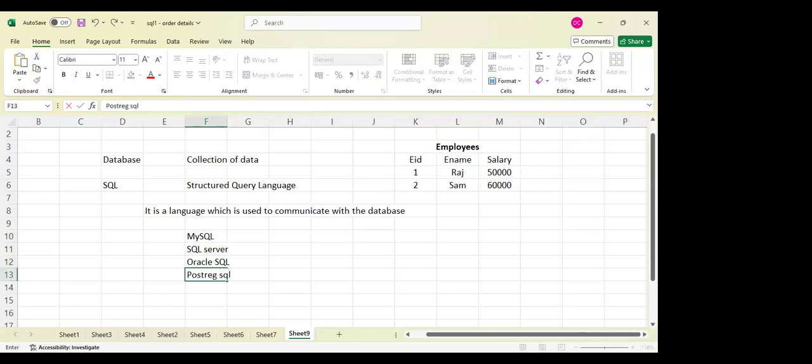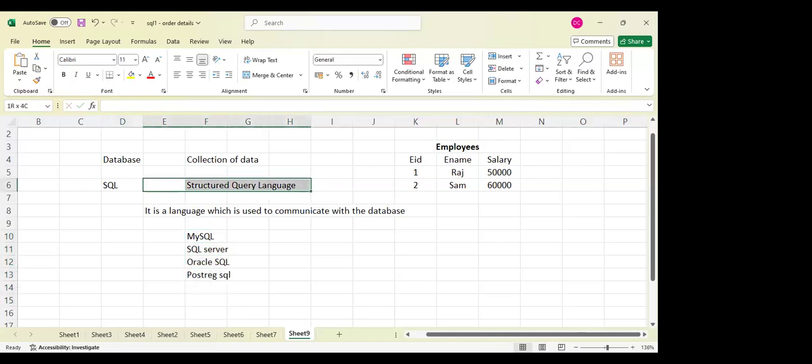Like that, we have many SQLs. These are basically many tools which we use in the market in the current world. But whatever tool it may be, we will learn SQL as a subject. All the concepts which we learn in SQL, we will use these tools to write the SQL queries.